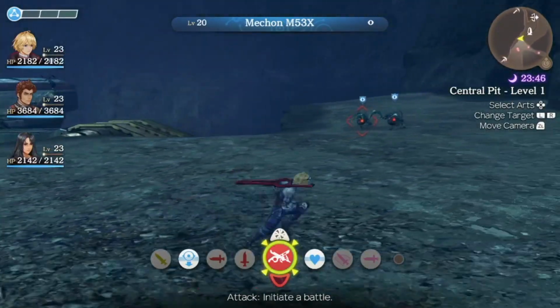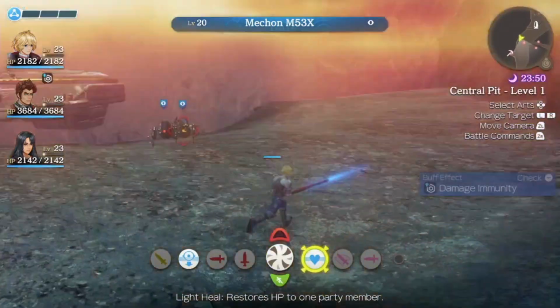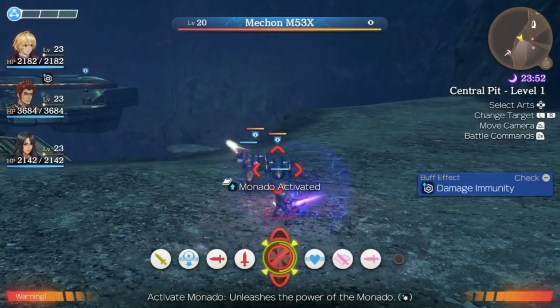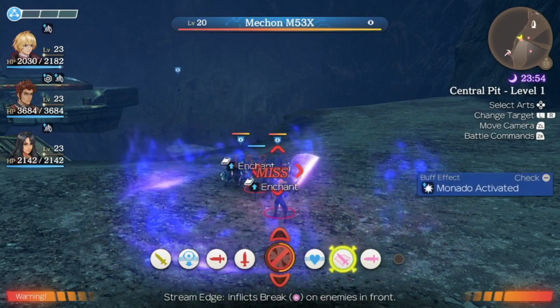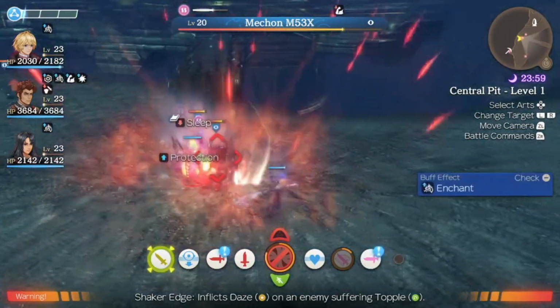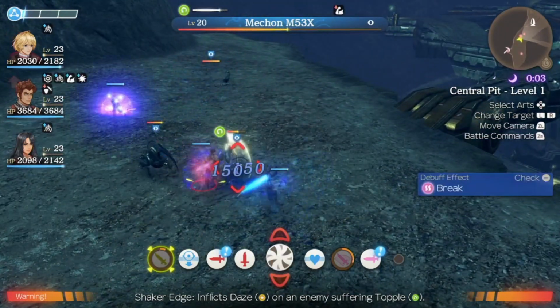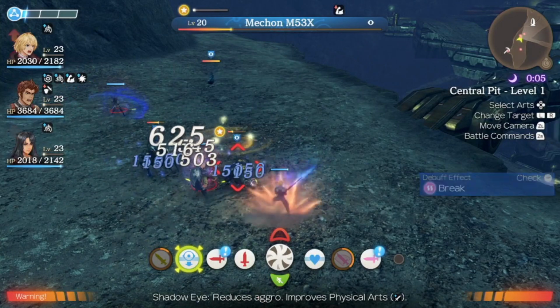First thing you'll notice out here in the central pit is that it's swarming with Mechon. No natural life, just the robots of destruction. You know what? Let's see if I can... One Ryan. Yep, the moment you hear that, immediately daze.